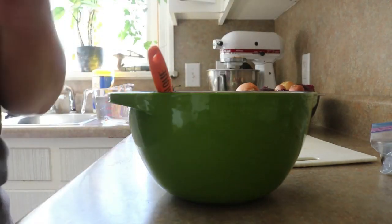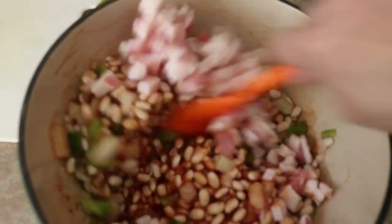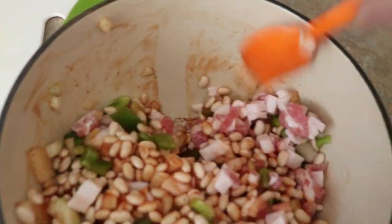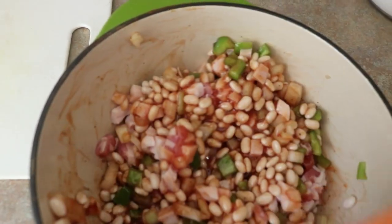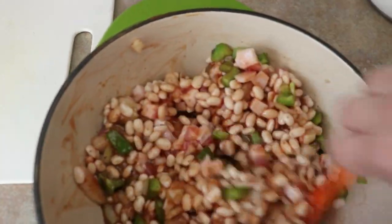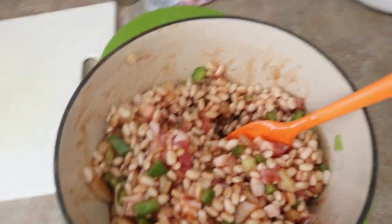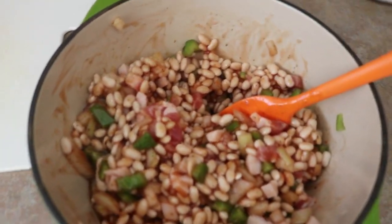And here is what we look like. So this all gets stirred together. And I have my oven preheated to 350 degrees. And we're gonna let this go for several hours. About once an hour, I'm gonna check the liquid level to make sure it's not getting too dry.